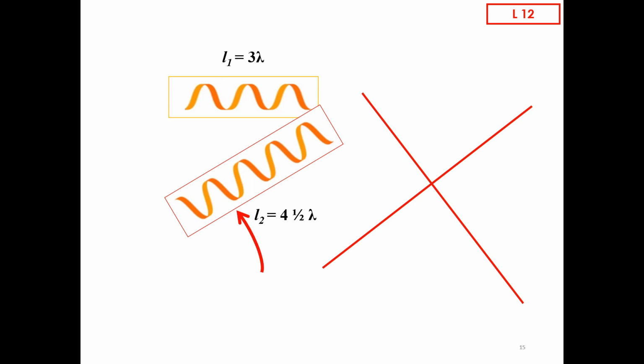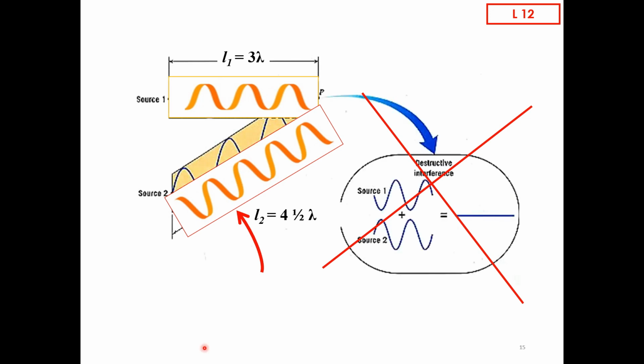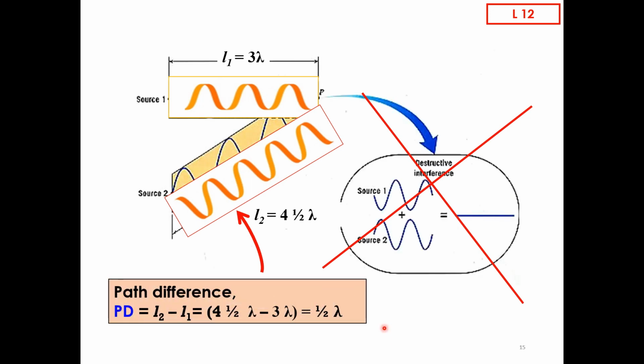Okay, for this example, refer to source 1, which starts with the trough, and source 2, which starts with the crest, so we call this antiphase. Okay, so look at the ending shape. After we add source 1 and source 2, we can see the reinforcement of amplitude. So this will produce a constructive interference.